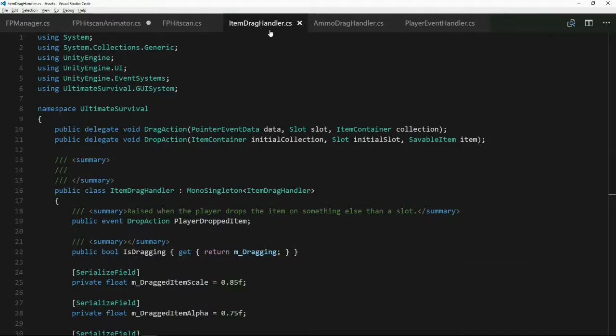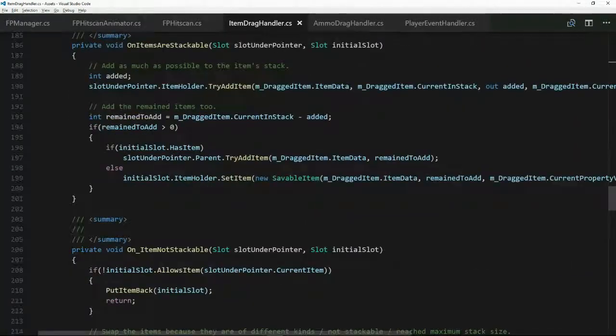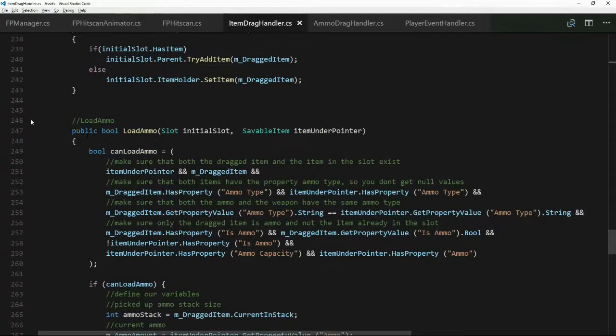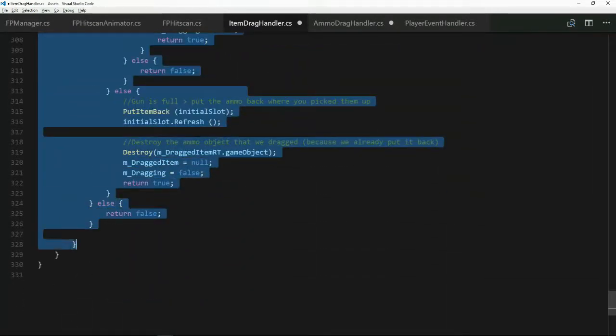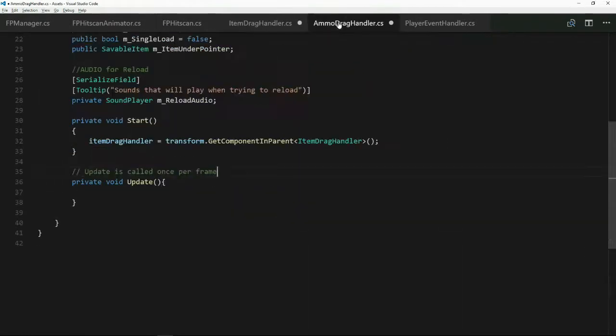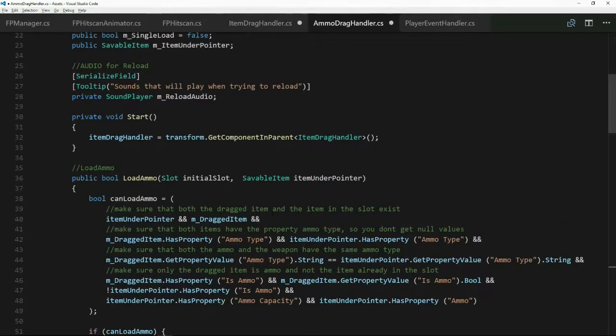Let's pop back into the item drag handler file and let's go down and take everything we added before and paste it into our new script. So let's go down, here we go, from here onwards. Let's grab all of this from the load ammo all the way down, past all of this and past here, so where there's only two curlies left, let's grab that, cut it and pop back into our ammo drag handler. We don't need this update, so let's paste over our update, just get rid of that space there, tidy it up a little bit, pop back up to the top, let's copy that and paste it in again and just replace the item under pointer with m_draggedItem because we're going to use that later on.